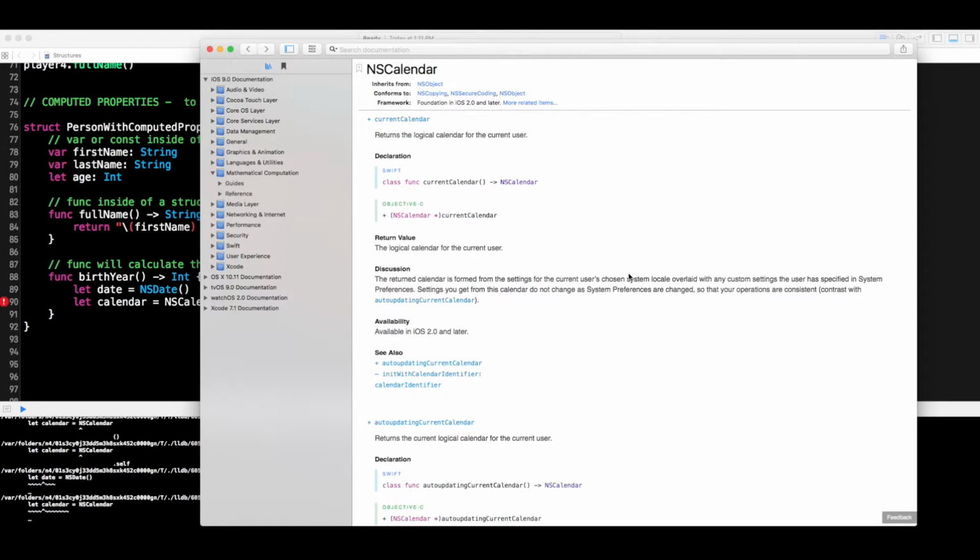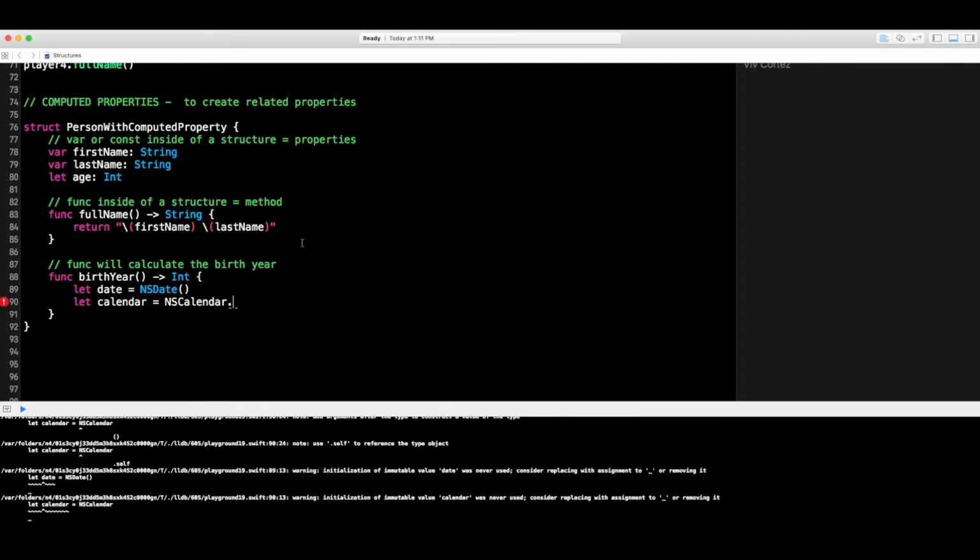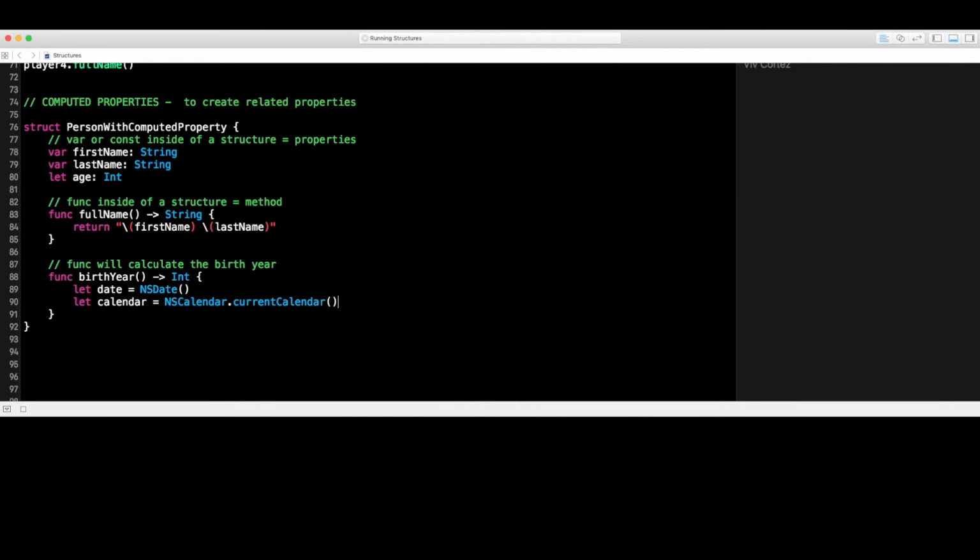So my system locale might be different from yours if you're in another country. Whatever your system preferences are set to, that's what it's going to look at. That's on your computer, not in Swift or in Xcode. It actually looks at what your computer is set to, and that's what I want. So we'll do current calendar.